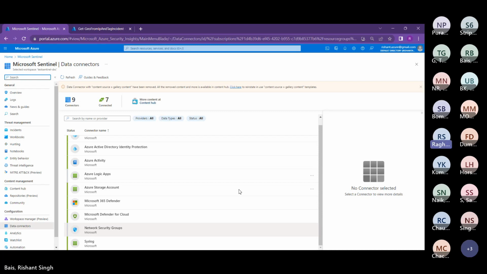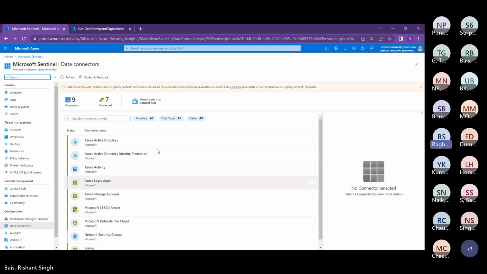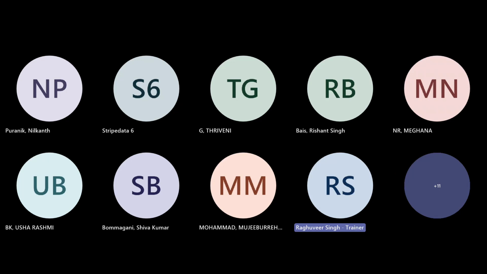I will also show you how to enable the AWS one, a non-Azure cloud, on my screen, because I have access to an AWS account. That is just for your understanding, so that you can see how it works, and when you have access to an AWS account, you can follow the same steps and configure it in that manner. That's what I will show you. So let me take control now. You can stop sharing.